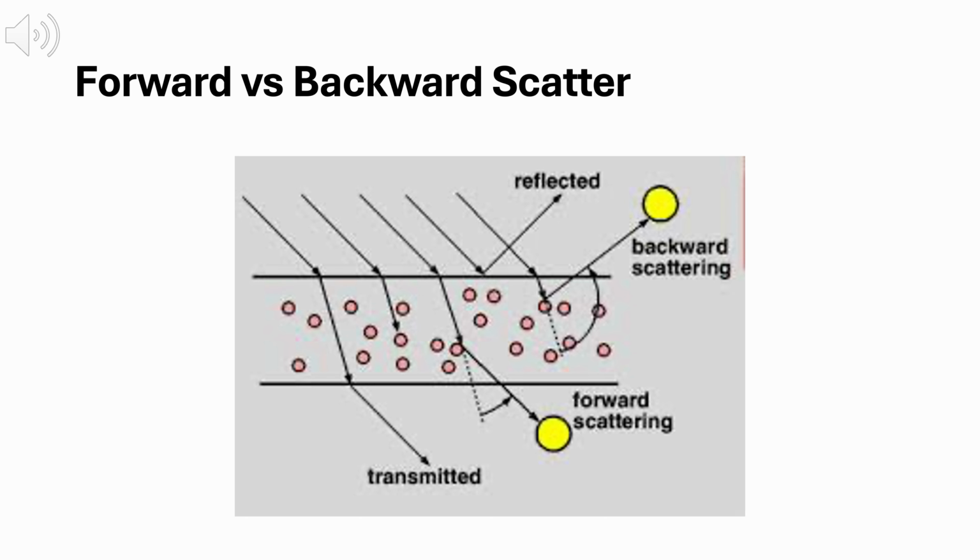Forward scatter is light that continues toward the retina, but is deflected off-axis. This creates a veil of stray light over the retinal image, reducing contrast and causing glare, especially at night. Even though forward scattered light still reaches the retina, it does so in the wrong place, which is why forward scatter correlates much more closely with visual symptoms than backward scatter. That's why modern technologies focus on measuring forward scatter, not just what we can see clinically.